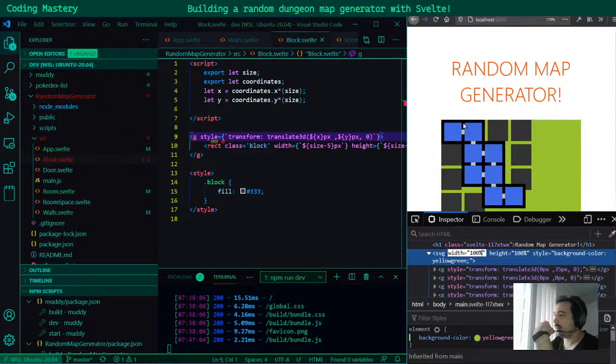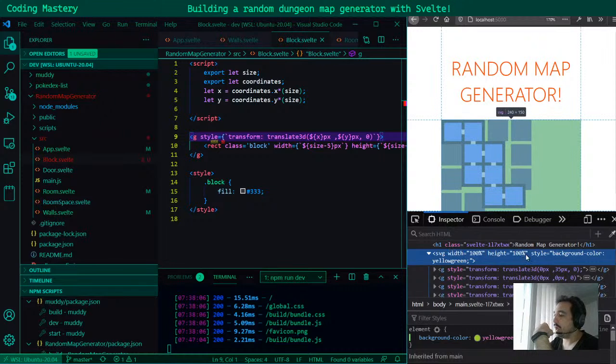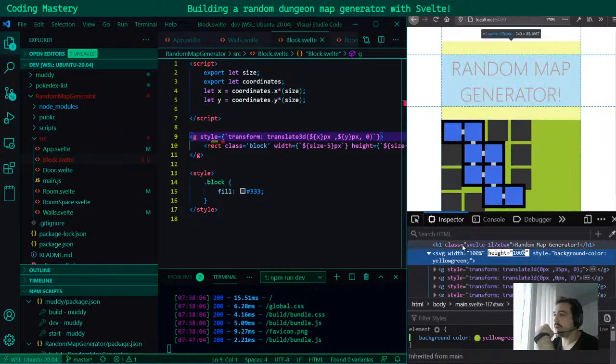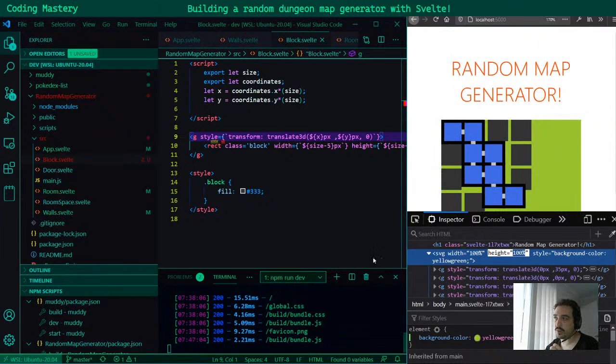However, you can see that it's not right because we got this extra space that we are not doing anything with. So what we need to do here, if we know the size of these rooms, is put the size of the map times the pixels. So how many columns times the size of the pixels, and then how many rows times the size of the pixels, and that would be the width and height of this one. We can do that very easily. So let's have a crack at this.